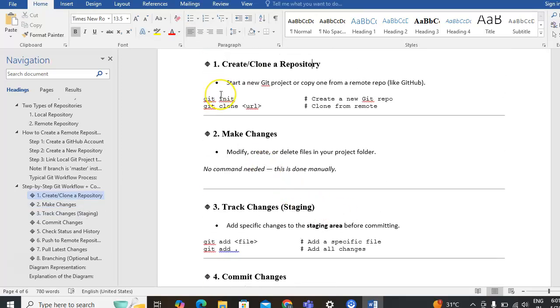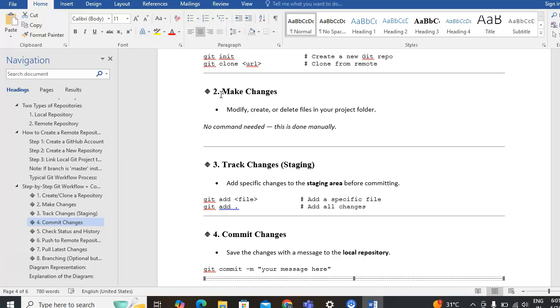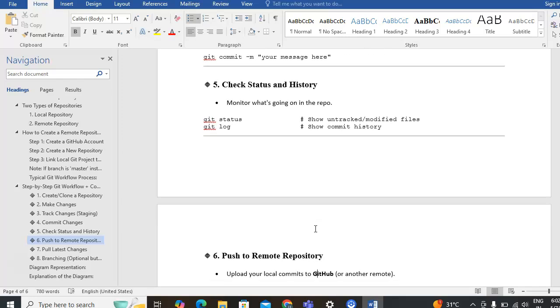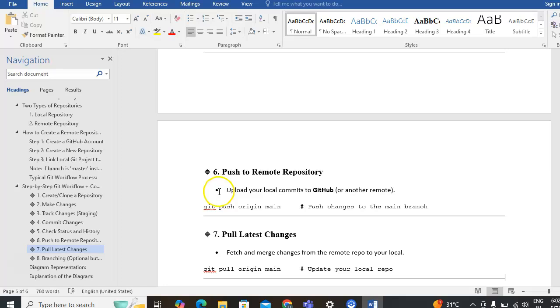First is git init, which creates an empty repository. Then we move the files from working to staging using git add and the file name. Using git commit, we move files from staging to the local repository. To check whether the files have moved from staging to local, we use the git status and git log commands. Then using git push, we push the files to the remote repository. Now let's discuss the practicals.